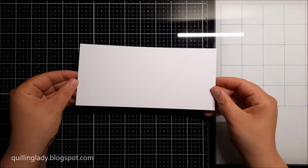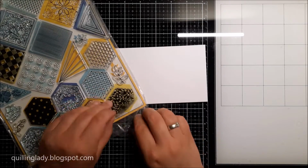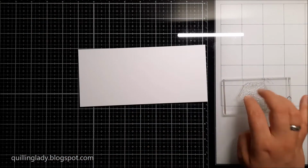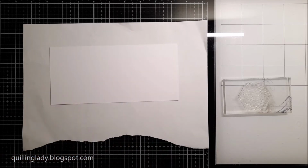For the second card, again, I've got a 9.5 by 20.5 centimeter background panel from 300 GSM white card, and this time I decided to use that beautiful hexagonal foliage stamp.